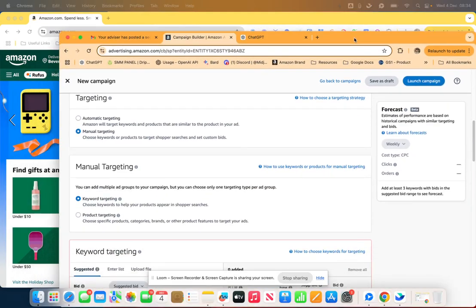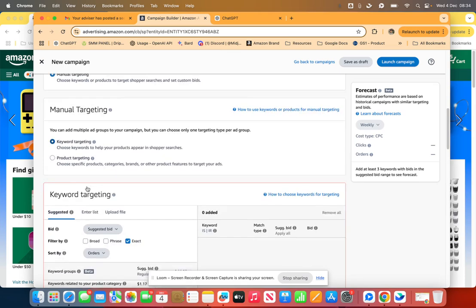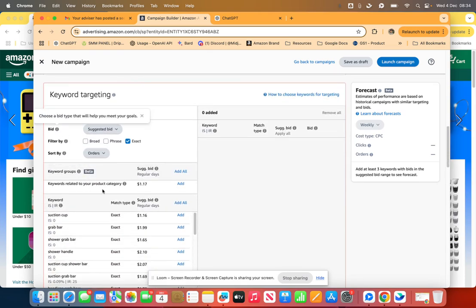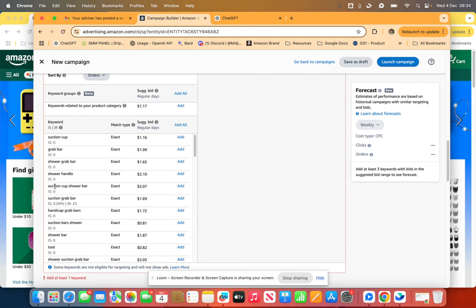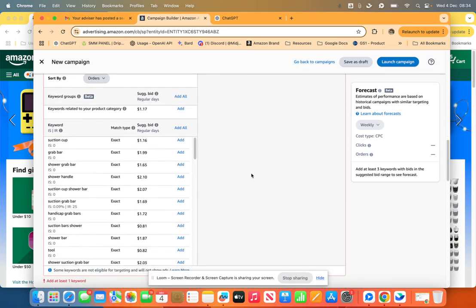So if you go into Campaign Manager and you go to build a new campaign and then go to manual targeting and use keyword targeting as an option, they then suggest keywords that you can target. So this is effectively Amazon having some understanding of your product, and then they're going to find keywords that they think would be worthwhile you appearing for. So this is why it's also very important that you have good keywords, good content fleshed out for your product, so then Amazon can have a good understanding of what type of product you sell, and find other products similar to yours.